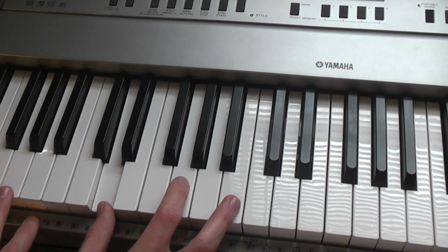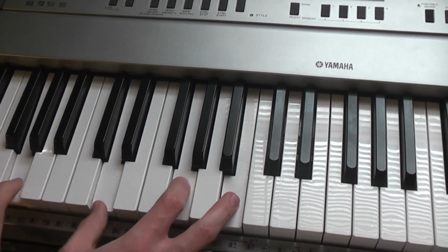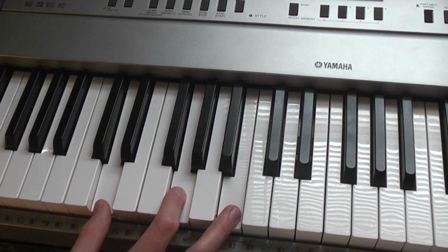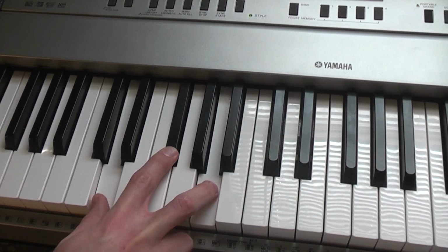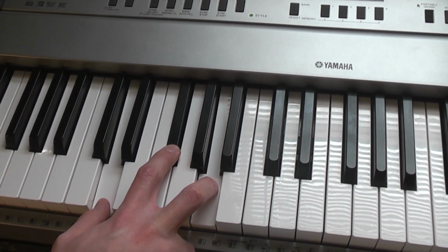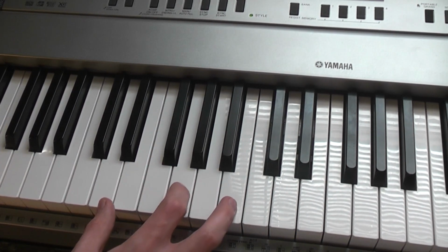Play D, G, and B when you play G in your left hand. So you're playing D, G, and B. Keep the D, move the G down to an F sharp, B down to an A. So that's that. Then you go back up to that first chord. Also, there's three chords.